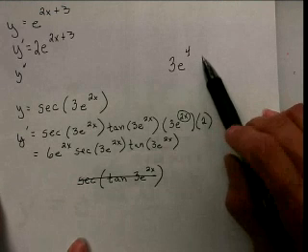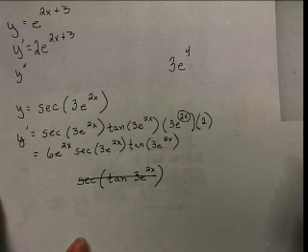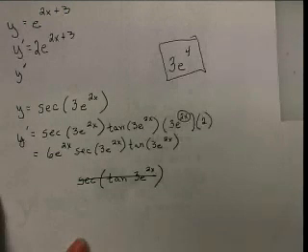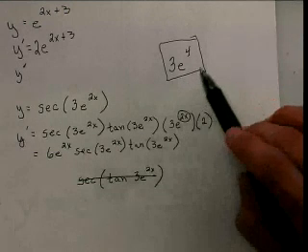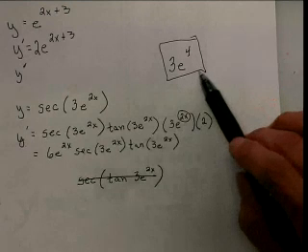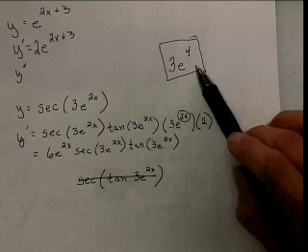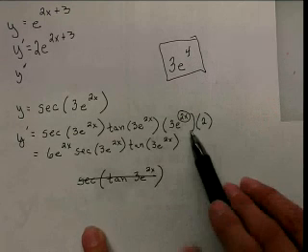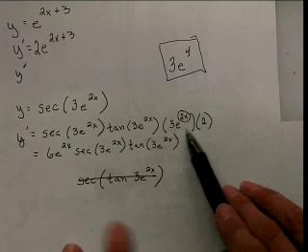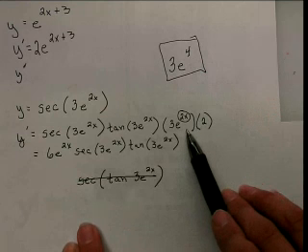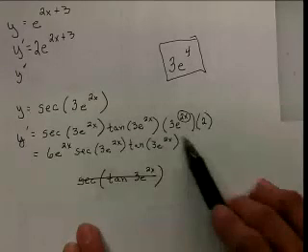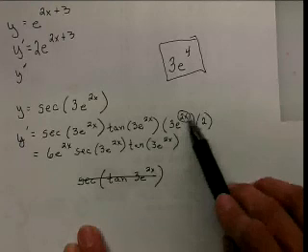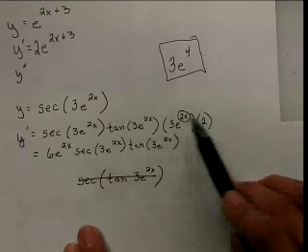Let me tell you 2 reasons that won't work. Number 1, this is just a constant. It's about 240. The derivative of 240 is 0. So you can't apply the power rule to e to the something. The rule for the derivative of e to the x is just e to the x. The rule for e to the ugly is e to the same old ugly times the derivative of the ugly.